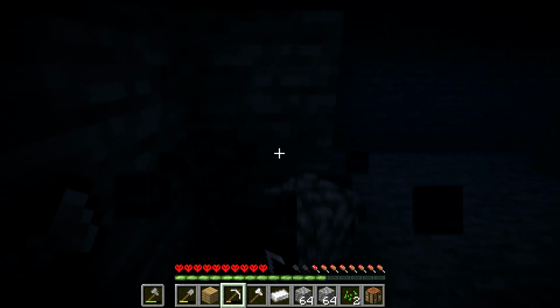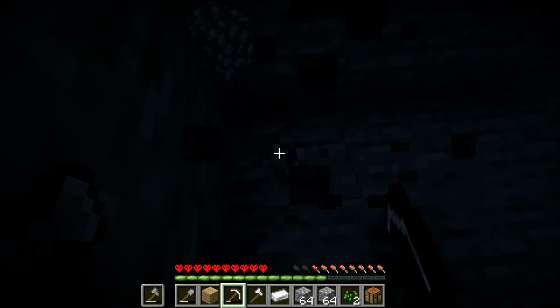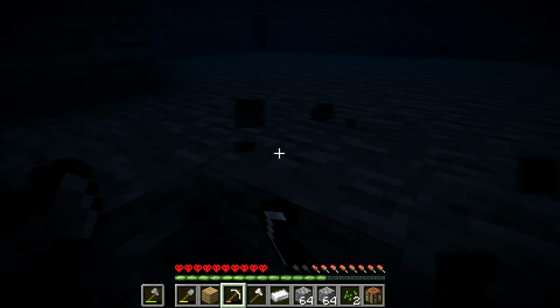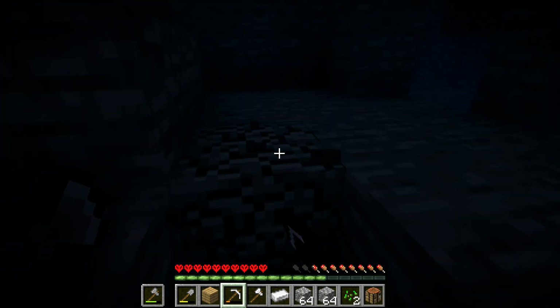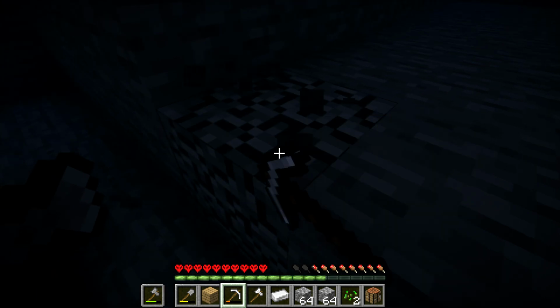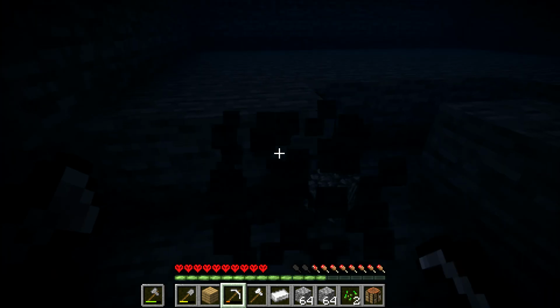You know what I'm gonna do? I'm gonna dig down one, like this, so it matches everything. And we're just gonna have to make a stair right here, so I can match up with the enchanting room's level. See, perfect.